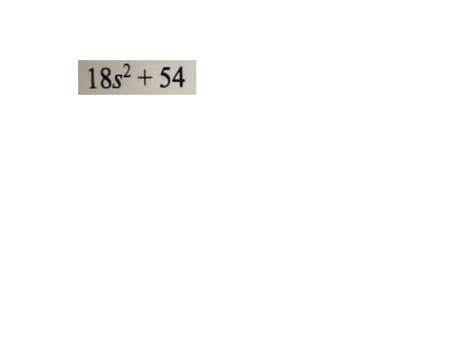Now they don't both have a variable, so I'm thinking I can only factor out 9. Okay? Well, 9 times 2s squared will take us back to the 18s squared, and 9 times 6 gives us 54. Now, I'm looking at this and I see a 2 and I see a 6, and both of those numbers could be multiples of 2, so that means 18 does go into 54. So I didn't factor it completely. So I'm going to start again.